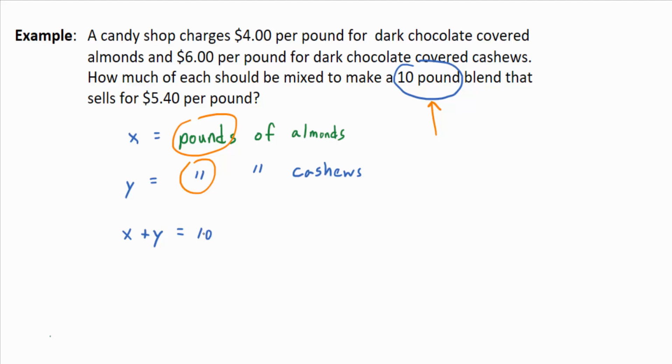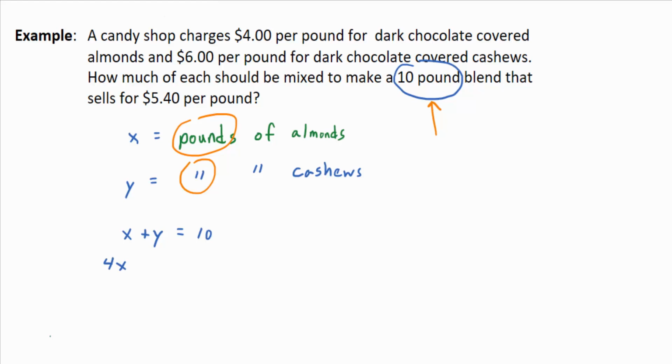Well, let's do one that involves cost. If you have X pounds of dark chocolate covered almonds, how much does that cost? X times 4. Good. So if you had 2 pounds, you'd multiply by $4, right? It costs $8. If you have X pounds, you'd still multiply by $4 to get the total cost. Does that make sense?